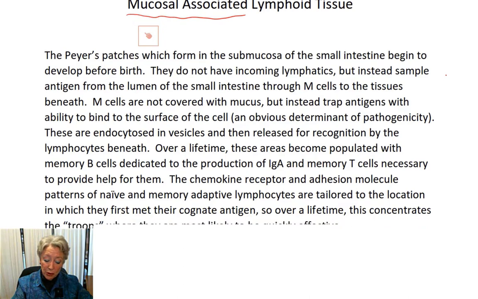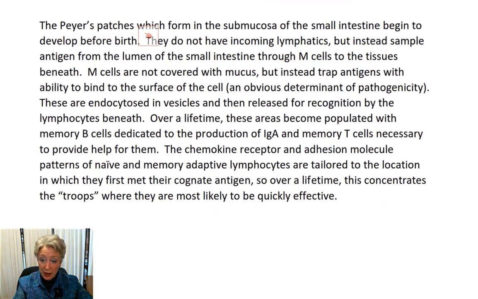But I wanted to speak with you particularly about the Peyer's patches because it is in keeping with our idea of sampling different areas of the body to look for invasion, that you have to remember that the Peyer's patches are basically areas where I do not have incoming lymphatics, but instead they are filtering material from the gastrointestinal contents and bringing it in that way.